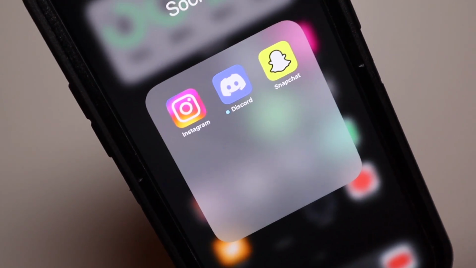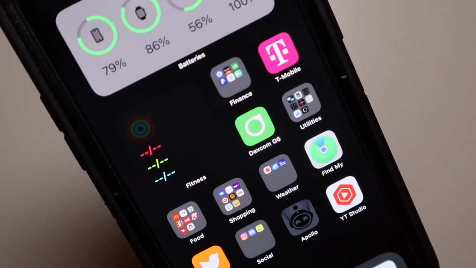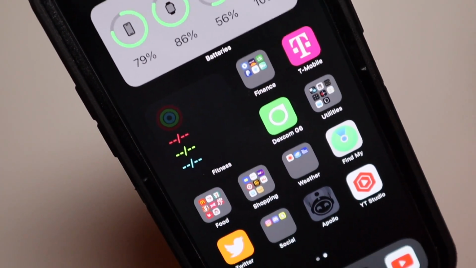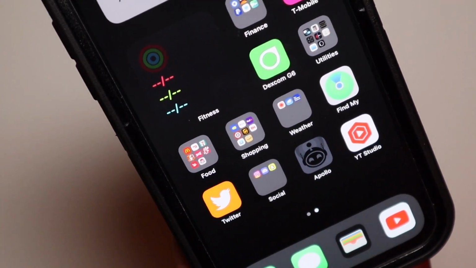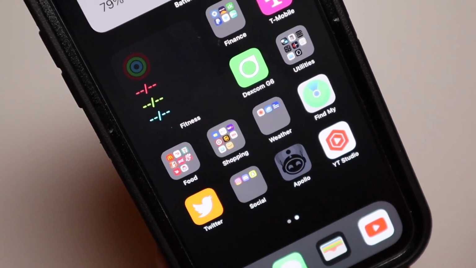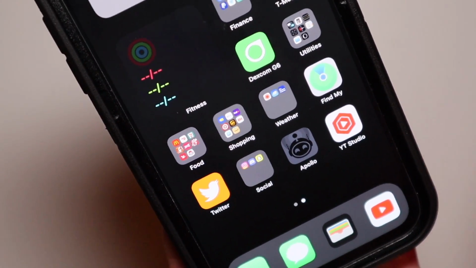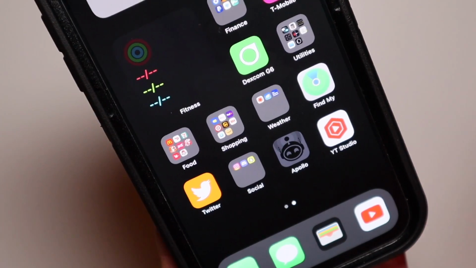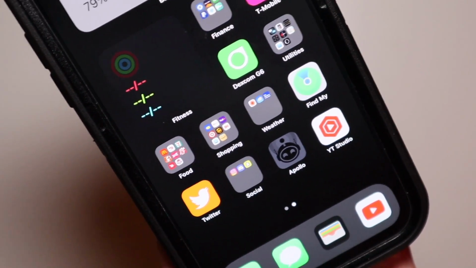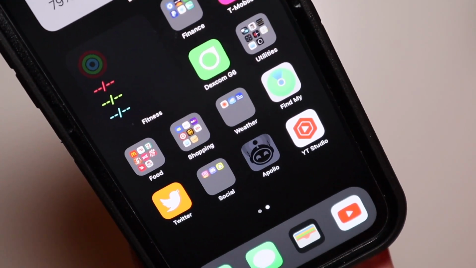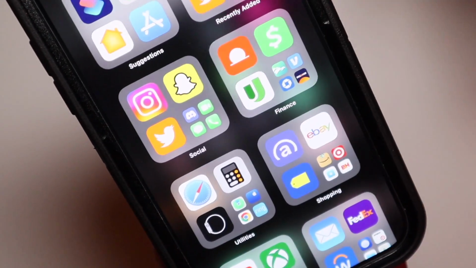You can follow me on Instagram, Techout on YT. Apollo, again, Techout on YT, which is what I choose to use for Reddit, just because I find it to be a better app. It's got a lot more features, just like the way it looks. And we have YouTube Studio for looking at my YouTube stats and reading comments and stuff like that.